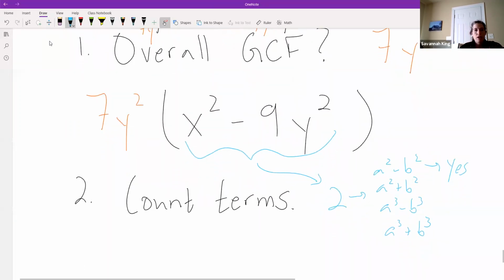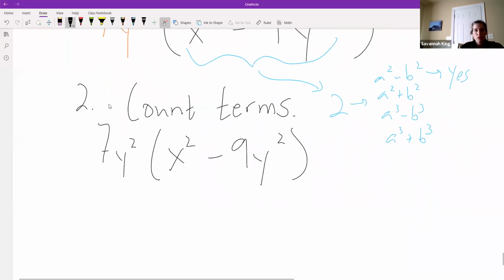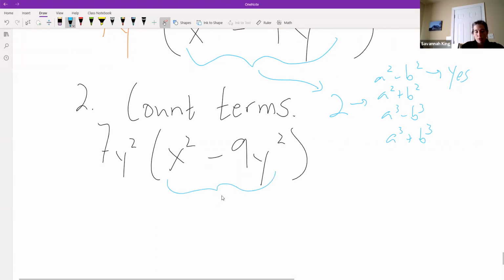So let's see if I carry this down, and I want to be careful that I don't neglect, even though it's not going to contribute to my factoring, that 7y squared that I've got sitting here. Okay, so I am going to pull this part down and work on it separately. So I've got x to the second power. And then because 9 is 3 squared, I can rewrite so that I'm able to see what b is.